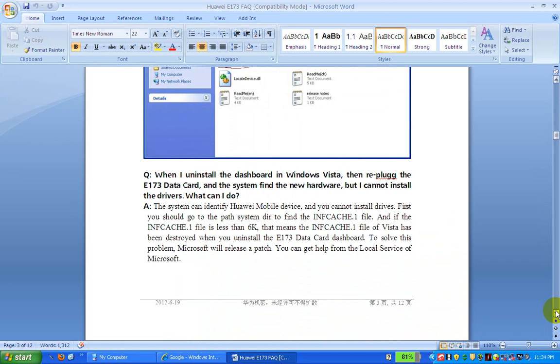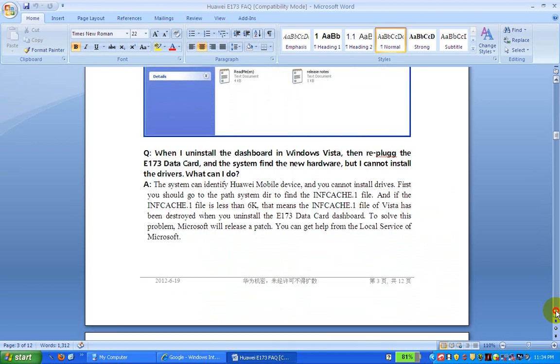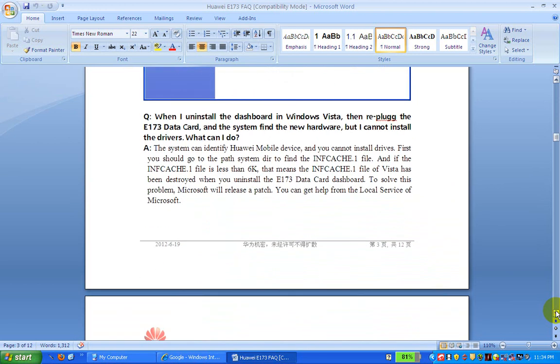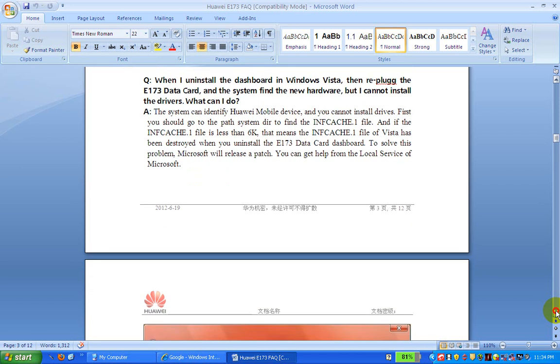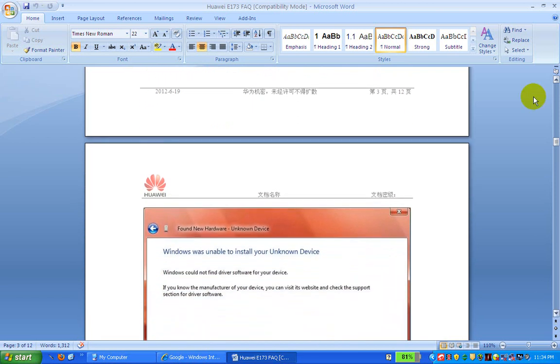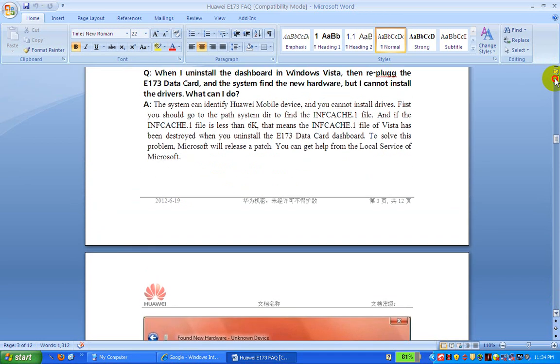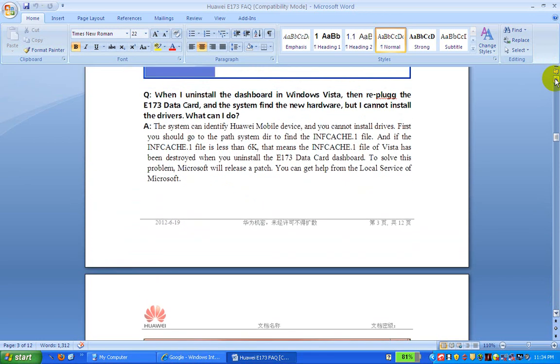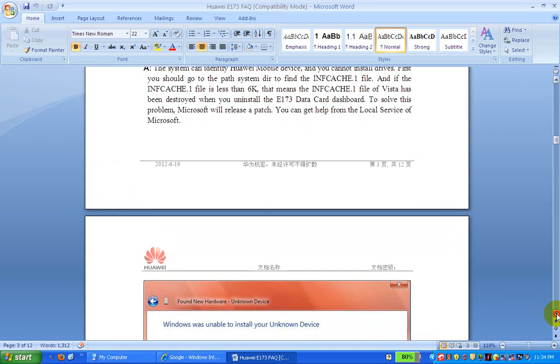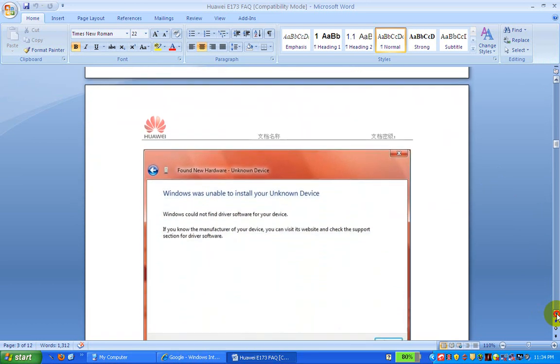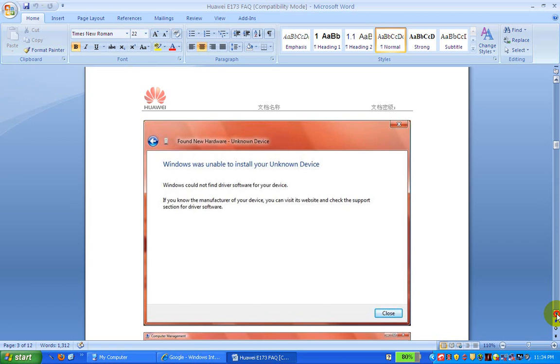Okay, that there's a problem. That might be a problem from a file which is called the cache file. That file is usually 6 kilobytes, but if that file is corrupt, it can change from 6 kilobytes to 1 kilobyte. And from that point, the only way you can resolve that issue is simply reinstalling the drivers of the modem.